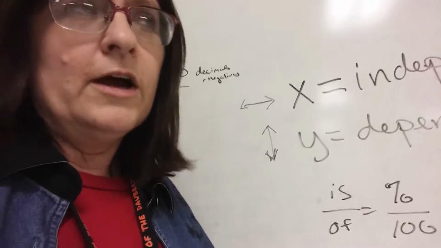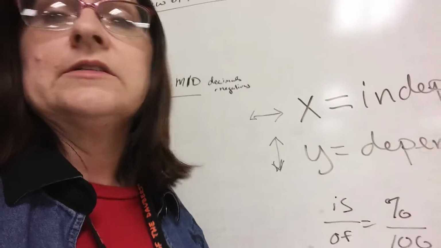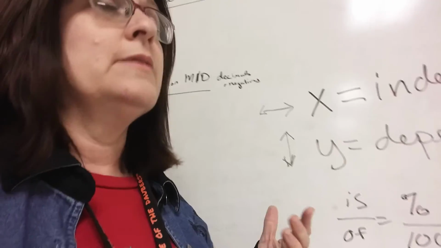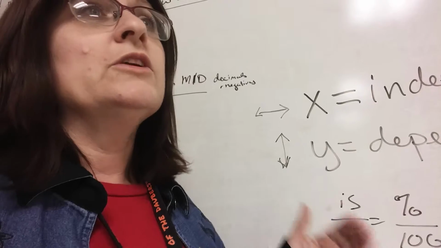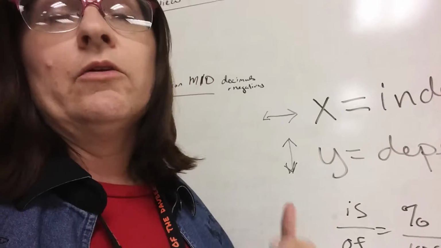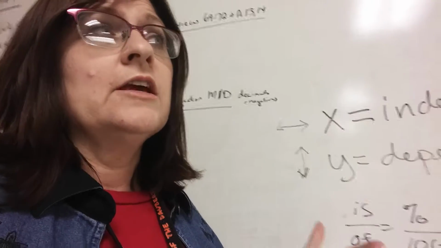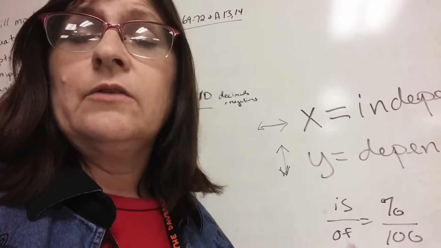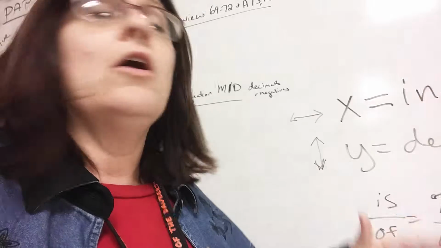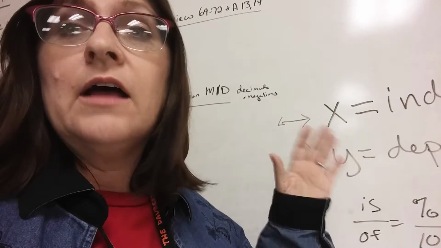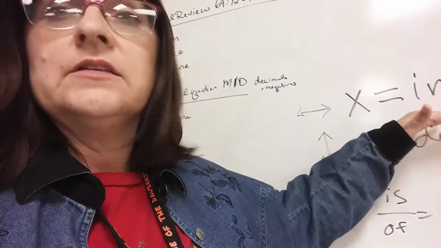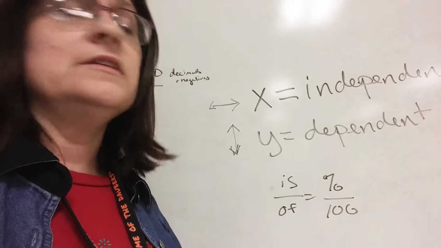So you're going to have several questions that are asking you things like, what does the X equal? You might have something about a graph and wanting to know which axis is the independent or which axis is the dependent. You might even see a question where you have to figure out which one is the independent, which one is the dependent, and then know which axis it goes on. So there's a lot of that going on. X is independent, Y is dependent.